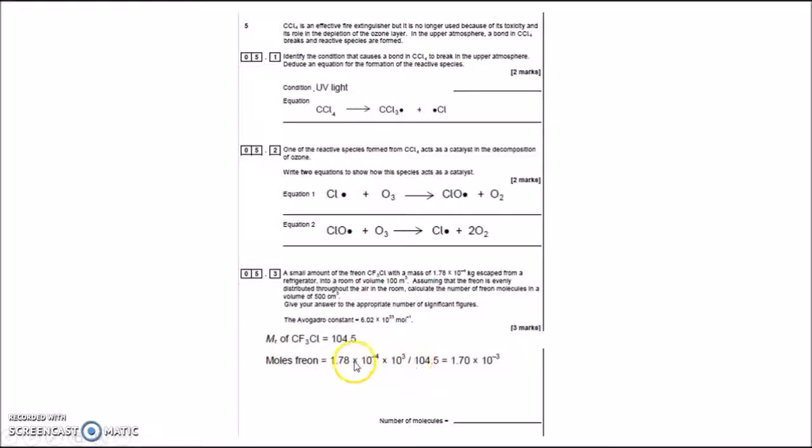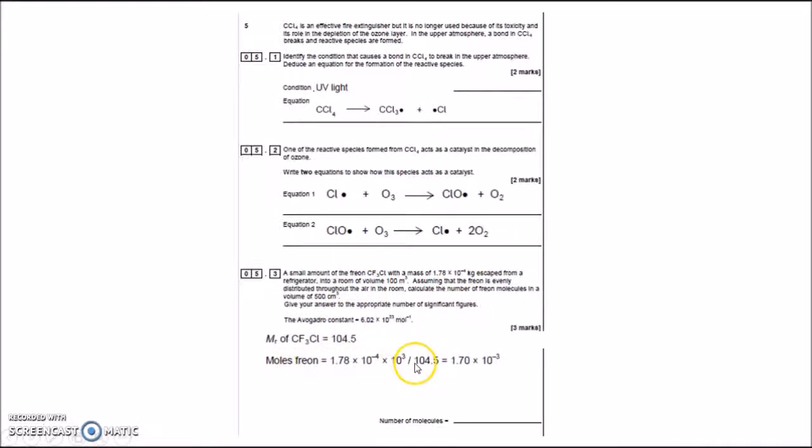Moles is mass divided by MR. So I've put the mass into grams by taking the kilograms and multiplying by 1,000. That's now the mass in grams. Moles is mass in grams divided by the MR that I've worked out, and it comes out as 1.70 times 10 to the minus 3. I've got the moles. Now that's your first step. If you see something with a formula and you've got a mass, it will want you to work out moles. That's always going to be the first step. Now we're a little way in, then we can carry on.